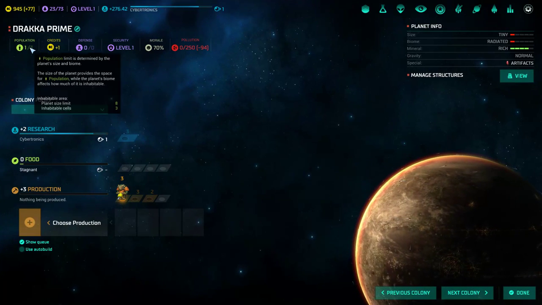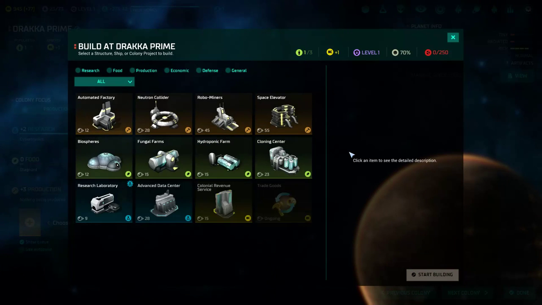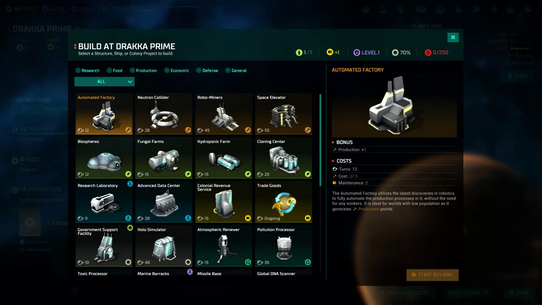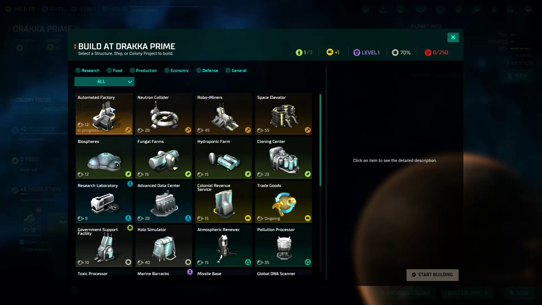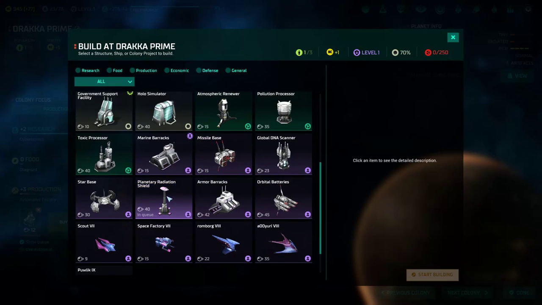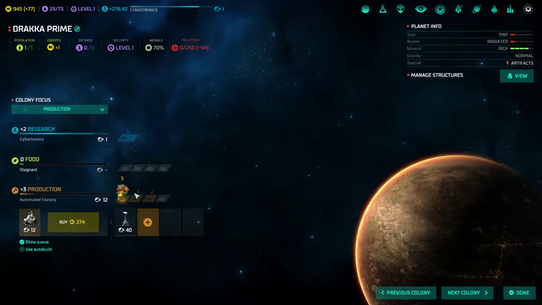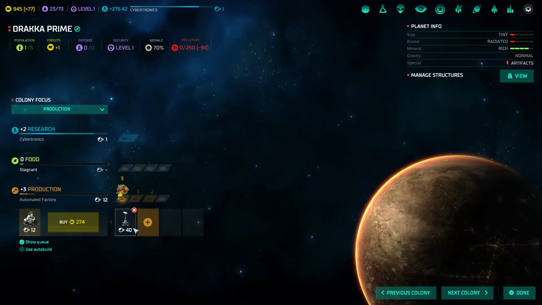And this is a microscopic planet, radiated. So I think the thing to do, automated factory for just some flat production. And I'm going to go right into the planetary radiation shield. And yes, encourage you to be production focused. That's fine. Although I guess that means you're not growing right now.